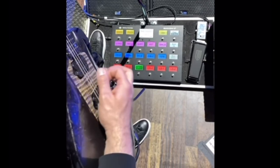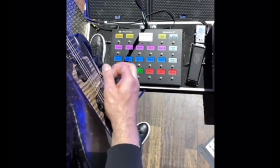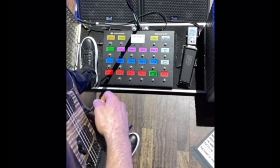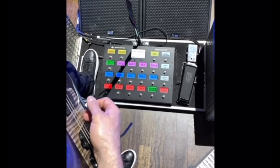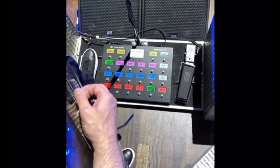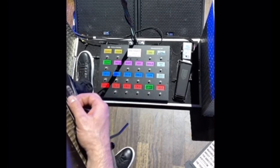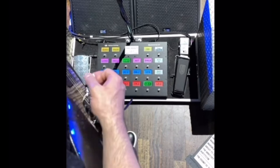Back to the dry sound. I have a couple of different delay times. Lead one is usually the main one I'll use for more of a soaring solo. You can hear the delays are really rich and long. So like maybe... nicely. Something like maybe the middle part of that song, I'd use more of the short delay.